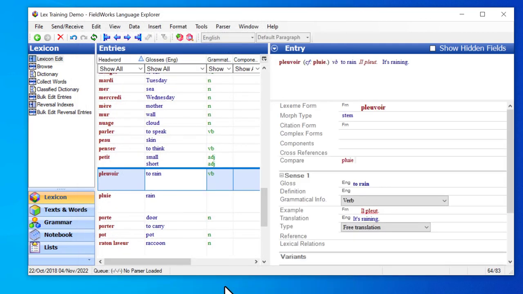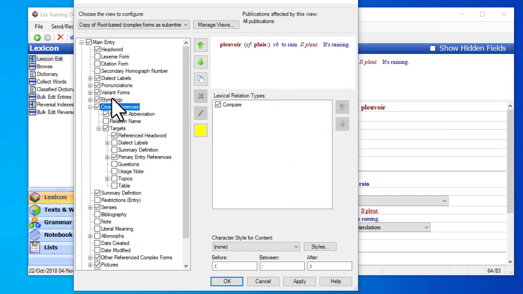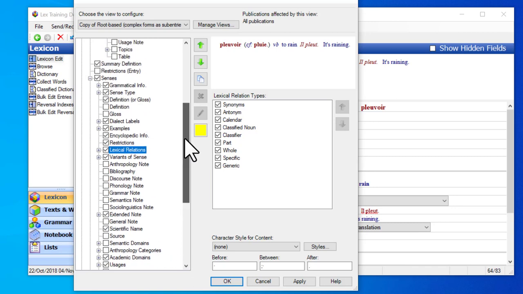Now, the one other thing that I wanted to show you about that, we go back to the configure view. Notice that this is up at the entry level. So down here we see senses. If we expand senses, there is a node for configuring lexical relations. Okay, those are the lexical relations at the sense level.